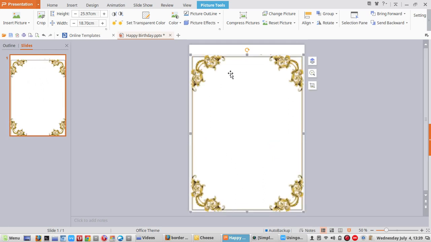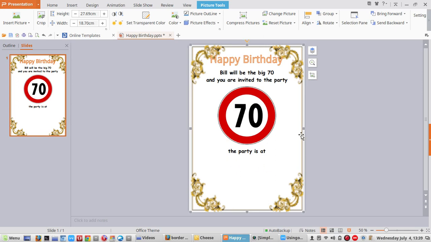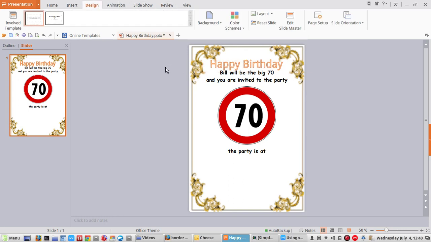To fit the page. Now what we do is we right click on it and we go Order, Send to Back. And we just adjust that a bit more. Maybe pull that down just a little bit. Drop more. There we go. So as you can see, everything's in its own little box and you can just move stuff around.